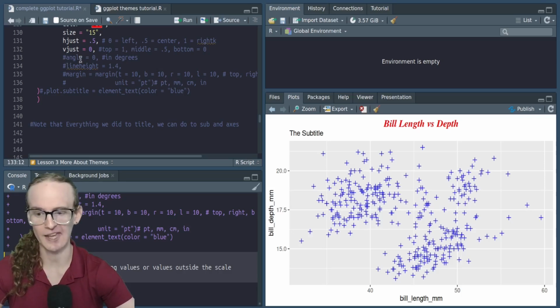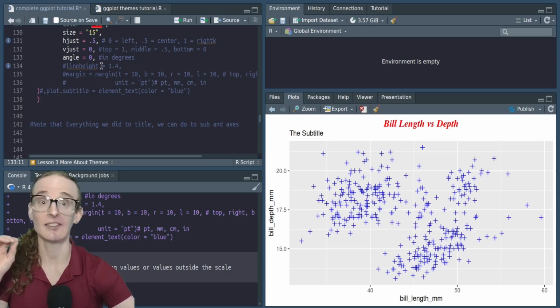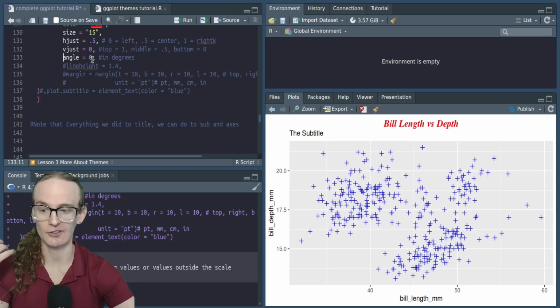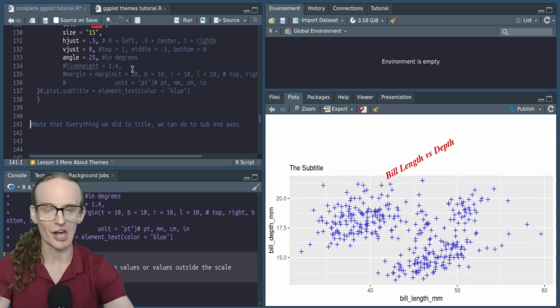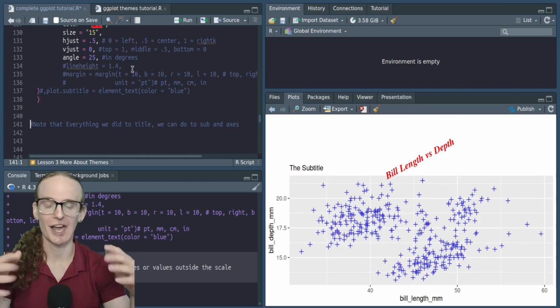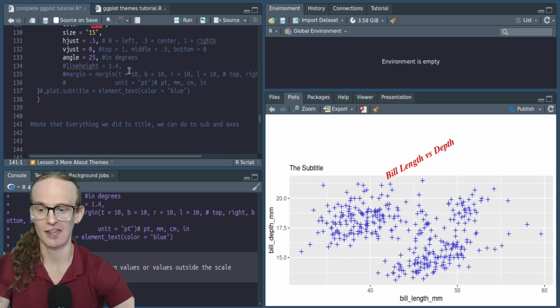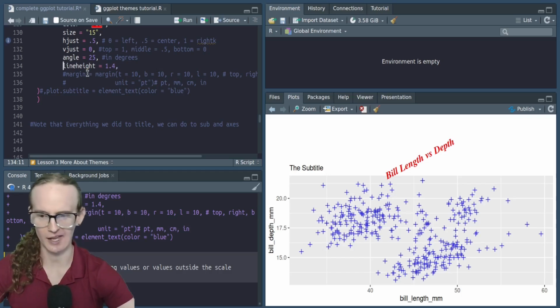Okay, now we've got the angle. Now the angle is in degrees. So that is from 0 to 360. Let's go with 25. Let's see what that looks like. Obviously, it doesn't look that good, but I'm just showing you it is something that is possible for you to change. Now, line height here, let's go ahead. You know what?